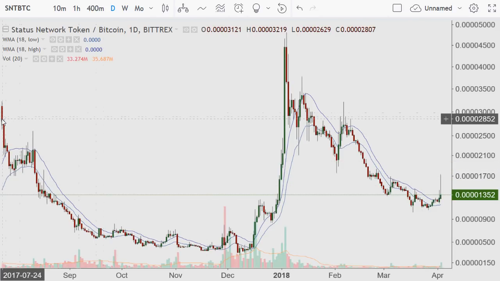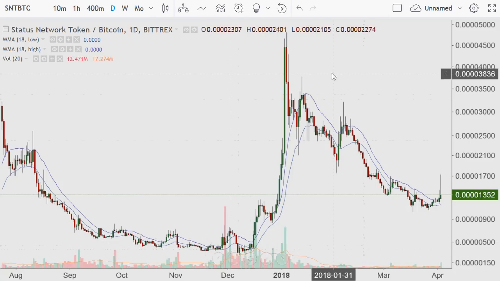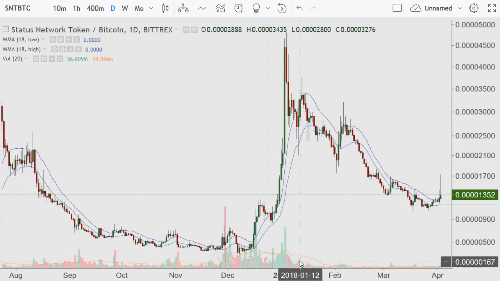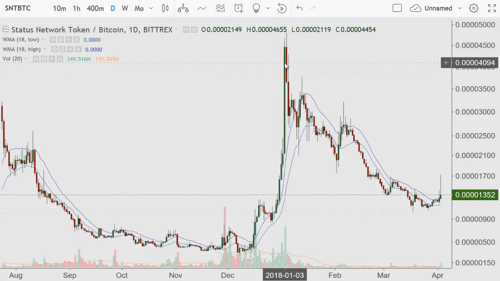Price action from July, falling from 3,000 down to, well, 380, and then making a rally up to 4,800. And within these markets, you go straight up like this. That's just how it's done. The amount of time that it took to go from 1,000 to its top was December 28th through January the 3rd, so we'll say about a week, maybe a day or two more.